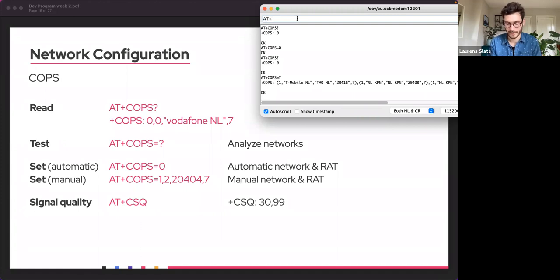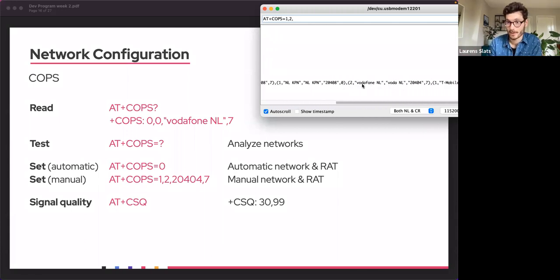What we can do is select a specific network that we want to connect with. To specify a network, the best is to use what we call the MCC-MNC, and that is a unique operator code that links to a specific operator.